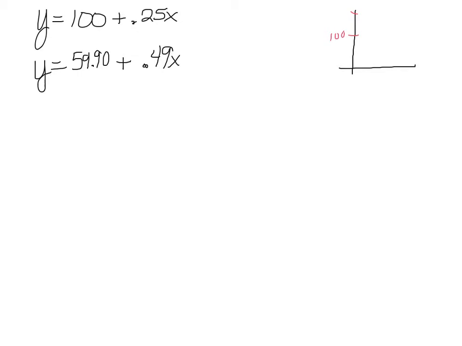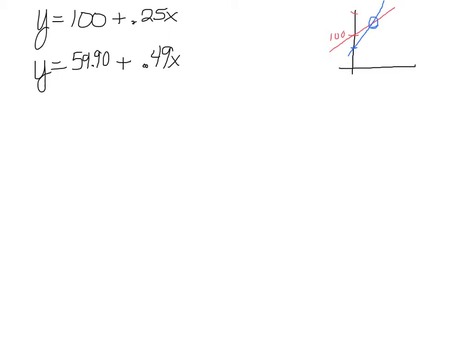Okay, and then my slope is positive, so it's going upward. All right, if I were to graph that second equation, the y-intercept on that one is a little bit lower. It's closer to 60, so it's about right there. It still has a positive slope, but notice that the slope is bigger than on the original equation, which is going to make my line steeper. And so it's going to look something like that. And so what I'm trying to find is this point right here where the two companies cost the same. That's the solution to the system.